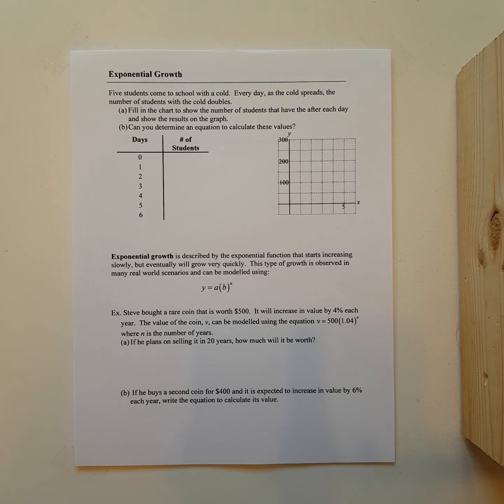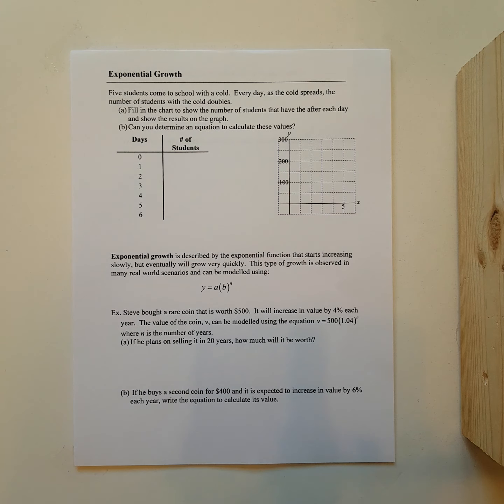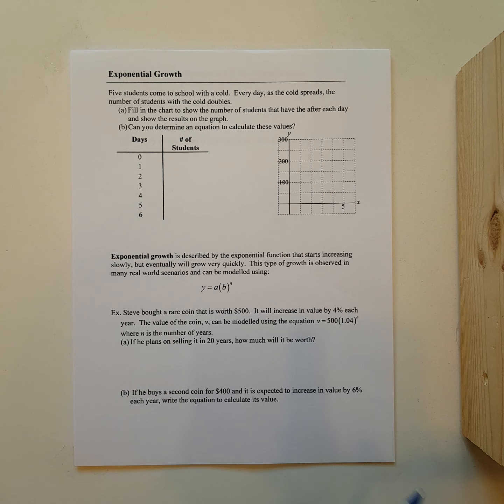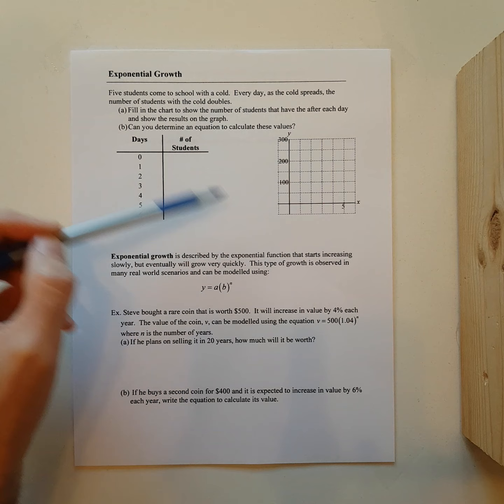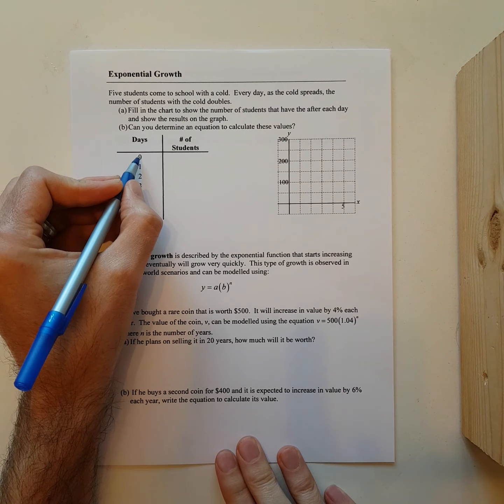5 students come to school with a cold. Every day as the cold spreads, the number of students with the cold doubles. So we're going to fill in this table here and then draw a graph to see what this looks like day by day. And then in the end, we're going to try to come up with a way, can we calculate how many students have colds without having to do all this work here? That's where we're heading.